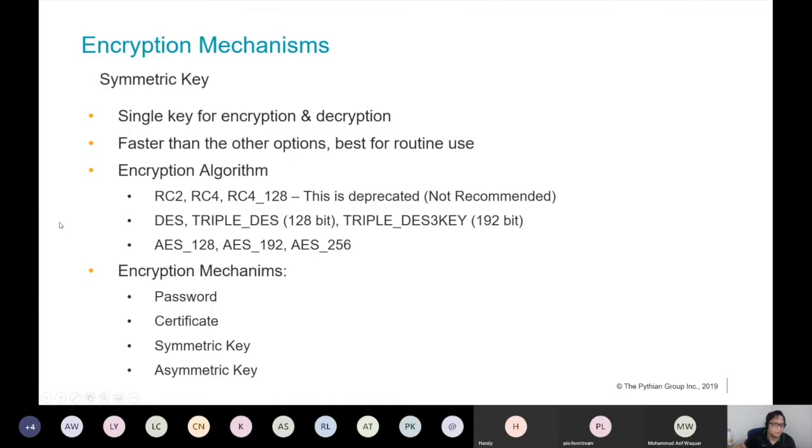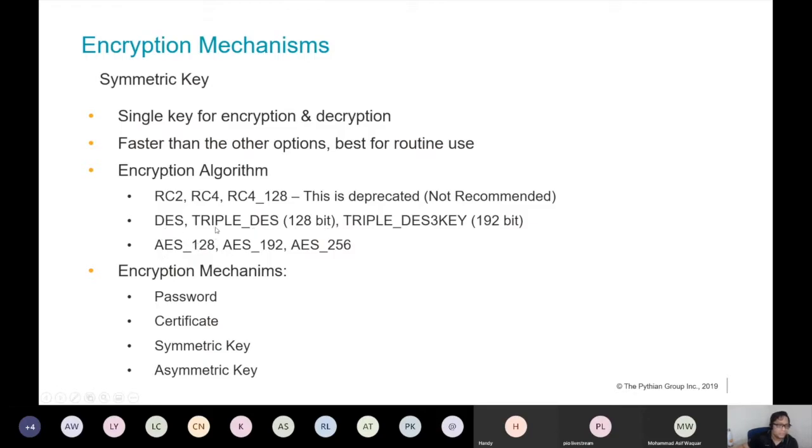In terms of algorithms, these are all the currently available algorithms that you can use. Just a word of caution, DES and RC2 are already deprecated. You're supposed to be using AES already. The RC encryptions have been cracked and broken a long time ago, so this is only here for backward compatibility. If you are still using it, you should be re-encrypting your data with a more secure algorithm.